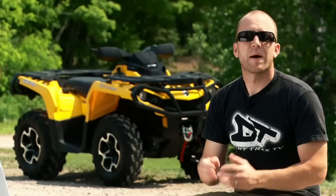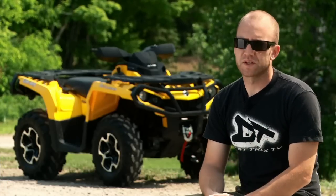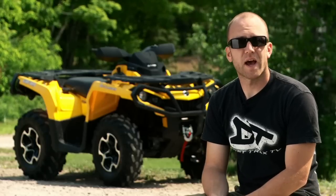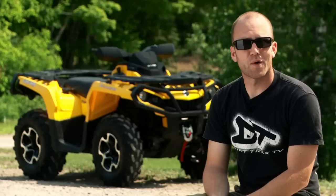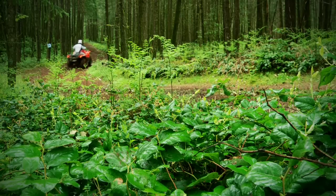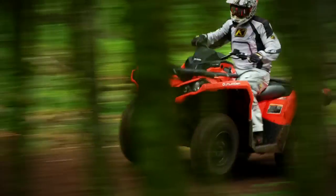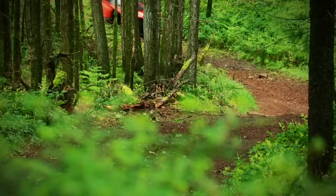Back to the sport utility side, the 1UP Outlander models have also received huge overhauls and are all, except for the 400cc, housed in the G2 platform. And yes, even the 500 now has the G2 dual A-arm front end. No more McPherson struts. This is a huge step for the 500 Outlander, as it's always been delivered in a lesser chassis featuring McPherson struts up front. And while I did enjoy the older McPherson strut design, it doesn't hold a candle to the new G2 chassis.